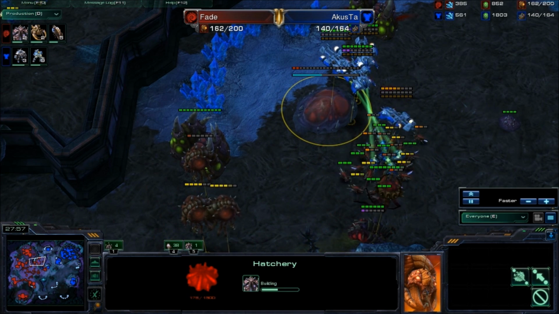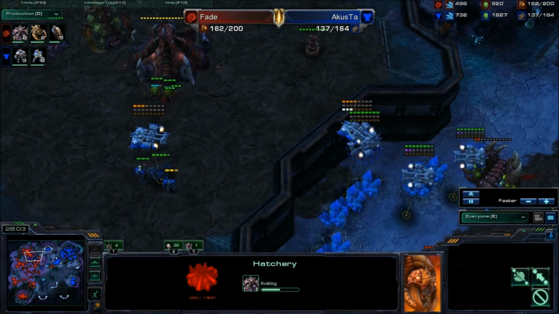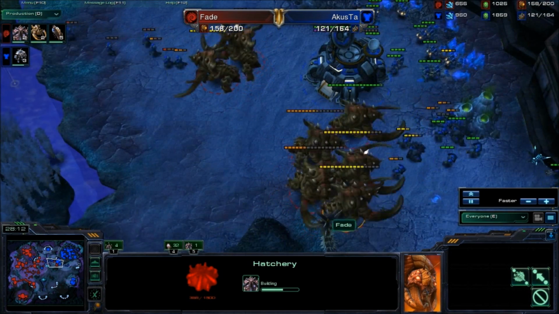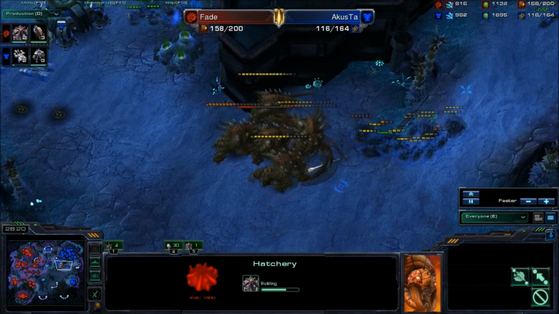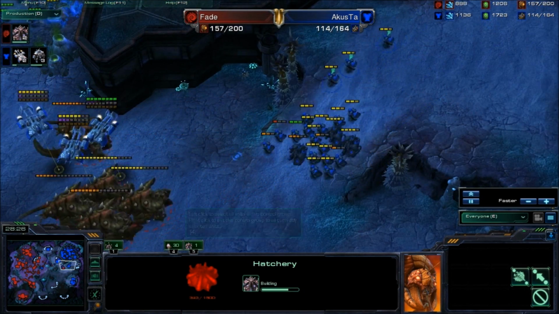Nice catch by Fade there. And more drops coming in. Ultras coming in here, but it's well defended, and this is gonna split. This 3-3 bio army is doing pretty well against these Ultras. A few more Marines coming to sim in and defend. And this space has been a real saver for Akusta.